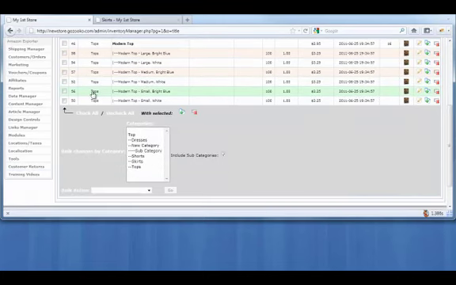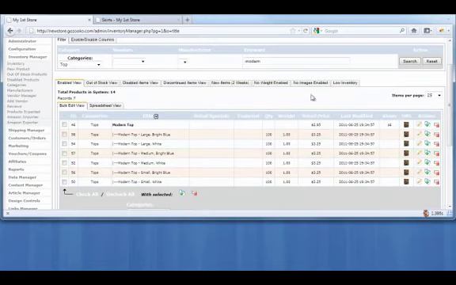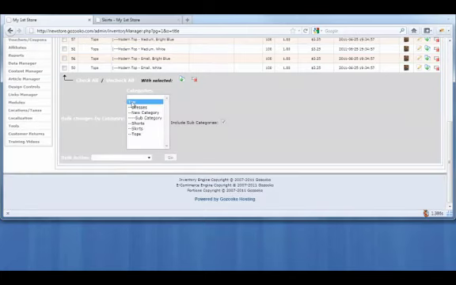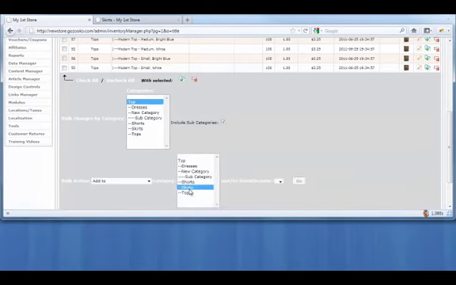In this case, since they're all in tops, we could click tops, or we could click top, because include subcategories would include everything under there, and it's only going to affect the items that you have searched for by this keyword. So I'm going to just click top, and I'm going to say add to category skirts.